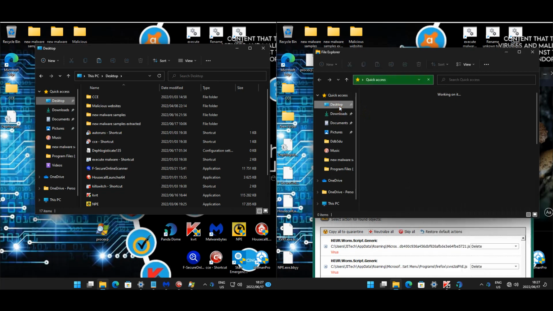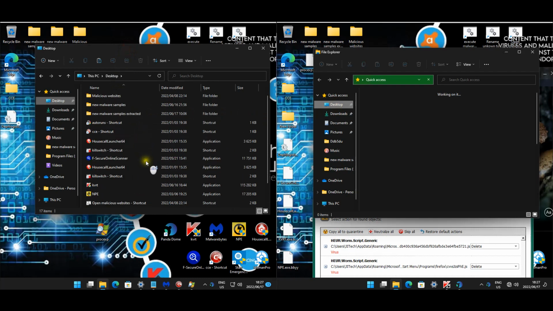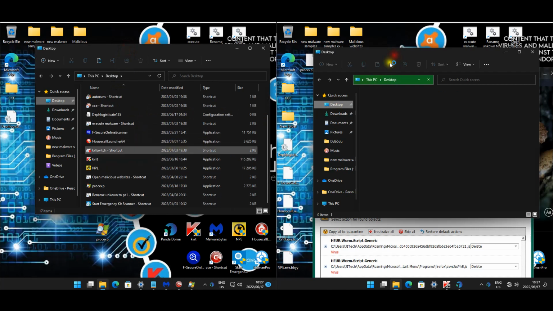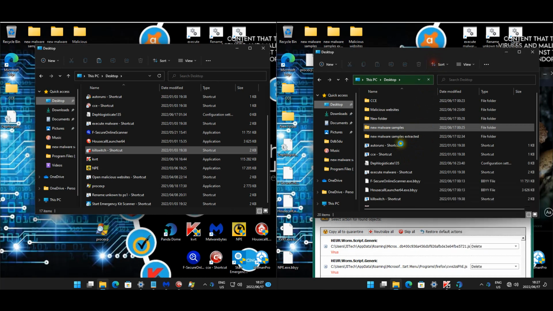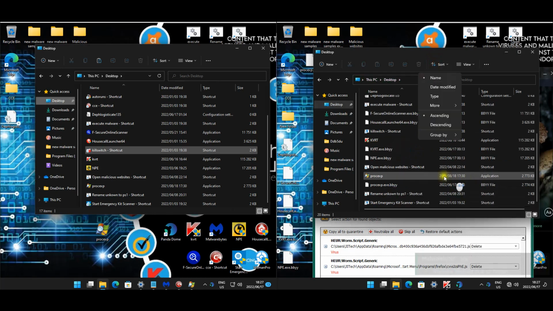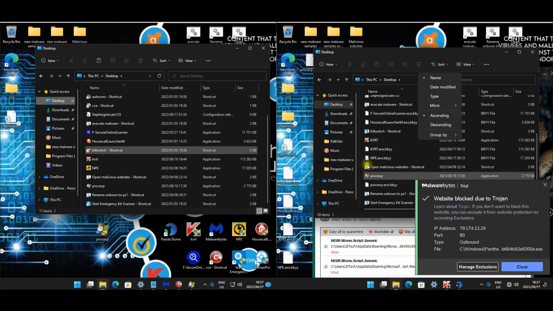Okay, desktop. Okay, so as you can see, there's no encryption on the desktop. Desktop seems good. Okay, as you guys can see, we've got an infection on the desktop. Okay, so that's the infection.